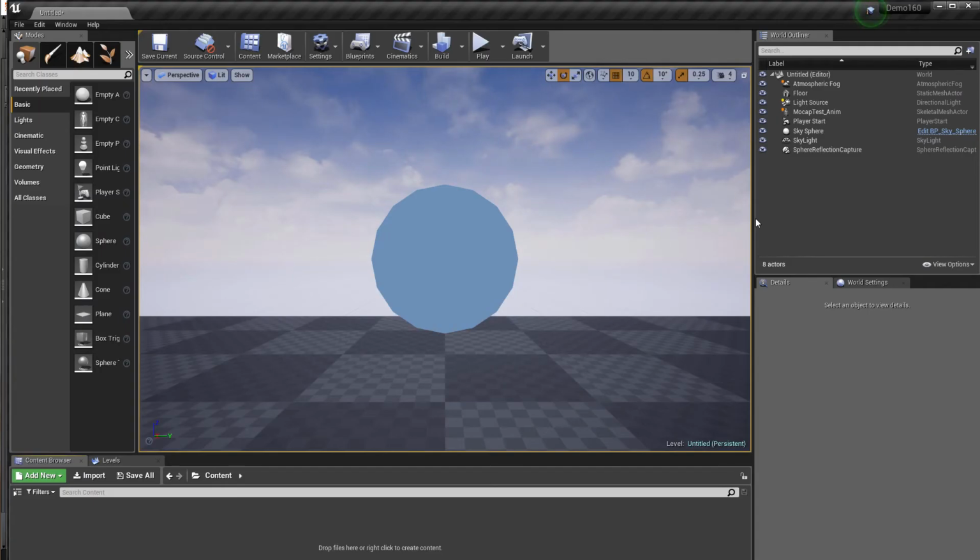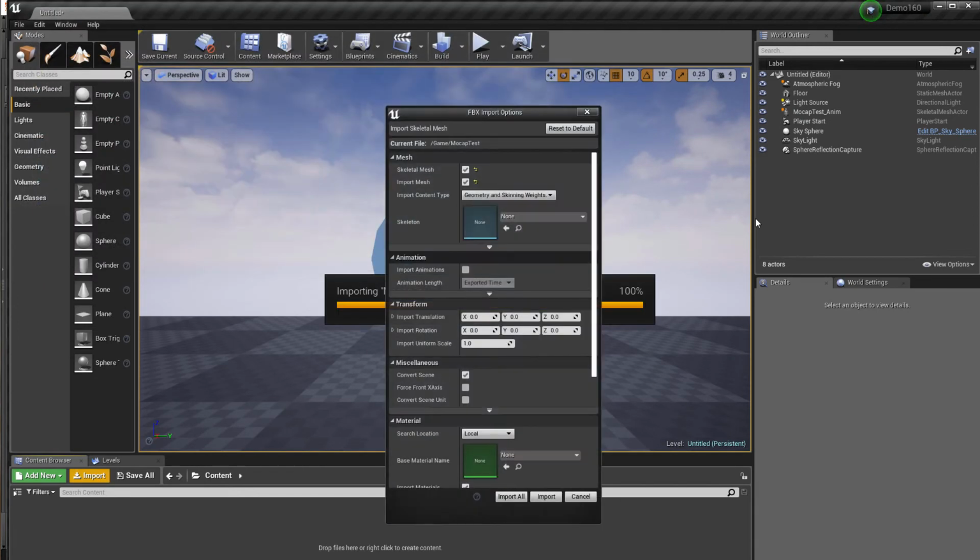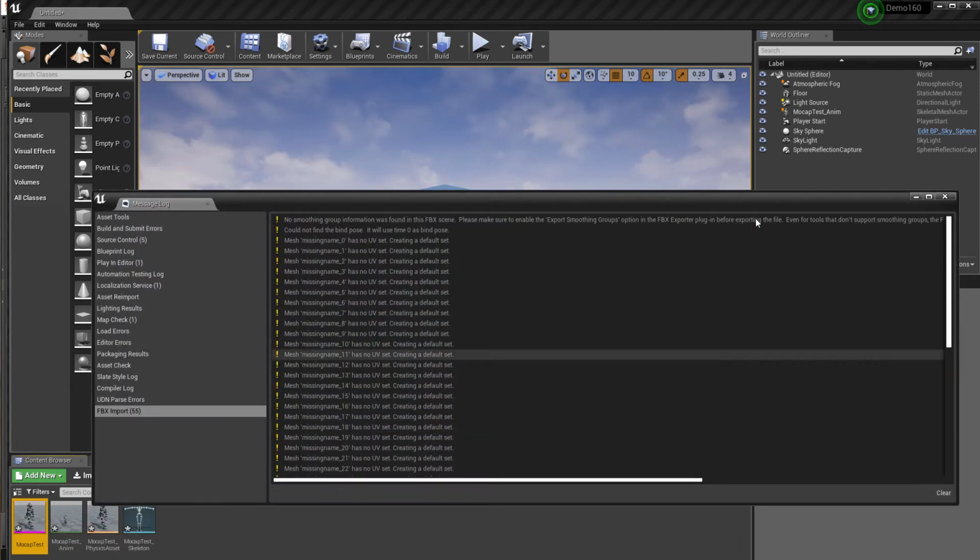So if I were just importing the animation in, I would use an Alembic, straightforward. Just import the Alembic and I'm done. But I want to actually have this react to physics, and I can't do that with my Alembic. So what I'm going to do is I'm going to grab my FBX. I'm going to make sure import animations is on, and then I'm going to say import. Get a bunch of warning messages, just ignore those.